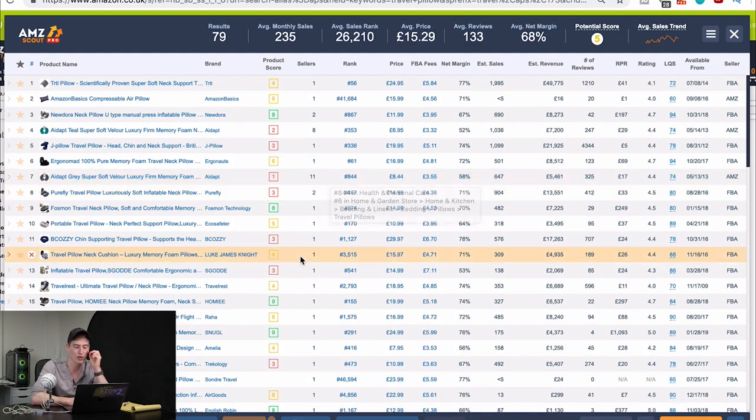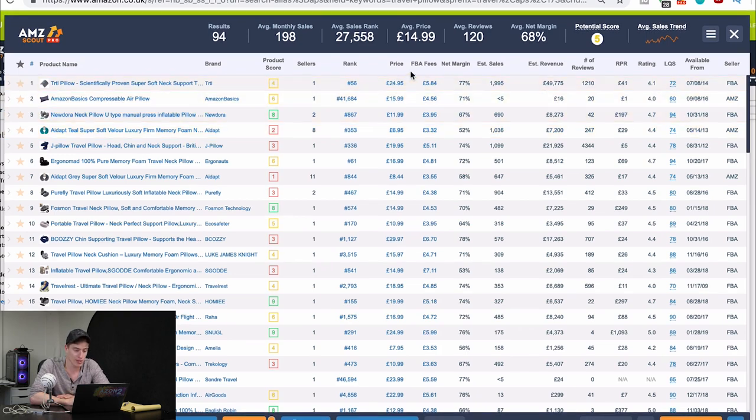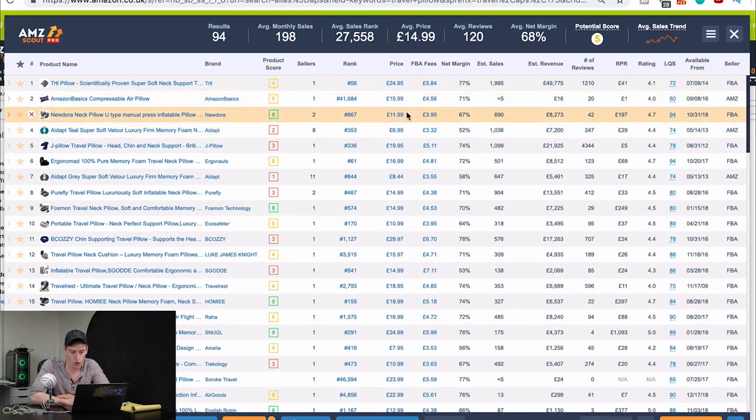That is insane — it shows a ridiculous demand. Of those 17, you've got a whole handful of them under 500, which shows a ridiculous amount of demand. If there's demand for a product, you need to provide more product to get sales — supply and demand. That's just basic business. So the next thing we want to look at is price. We've got a whole variety: 25, 16, 12, 20, 17, 15, 15, 30, 16, 16 — the price here is also spot on, excellent in terms of price.